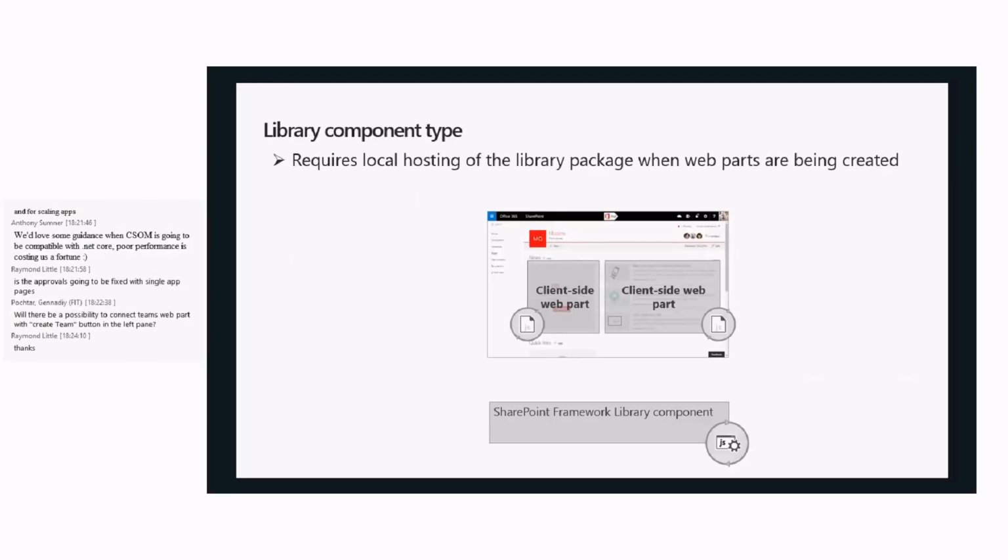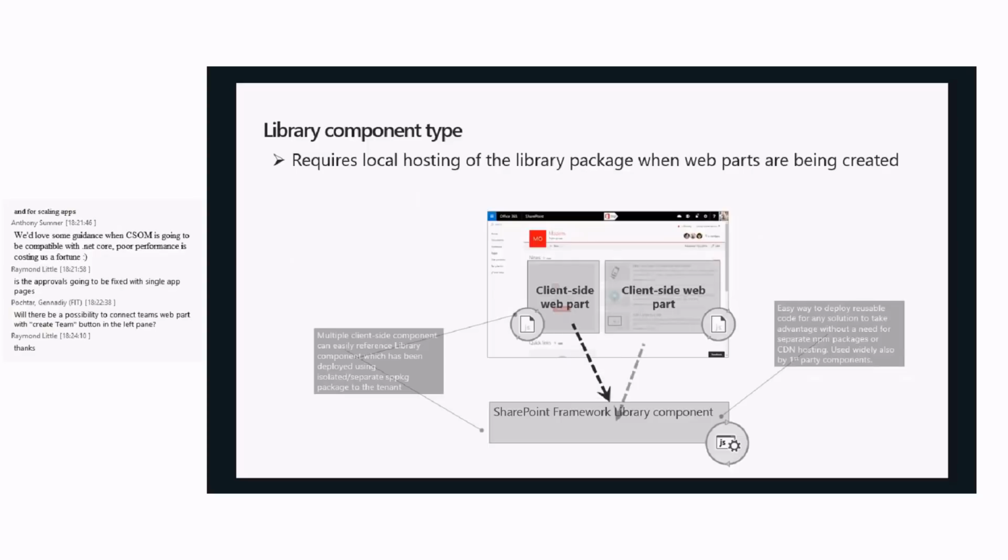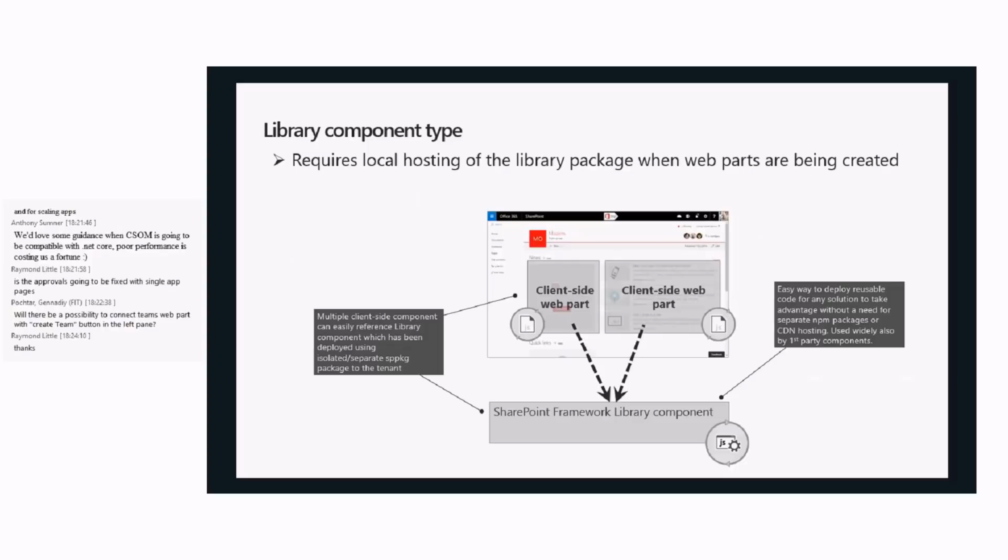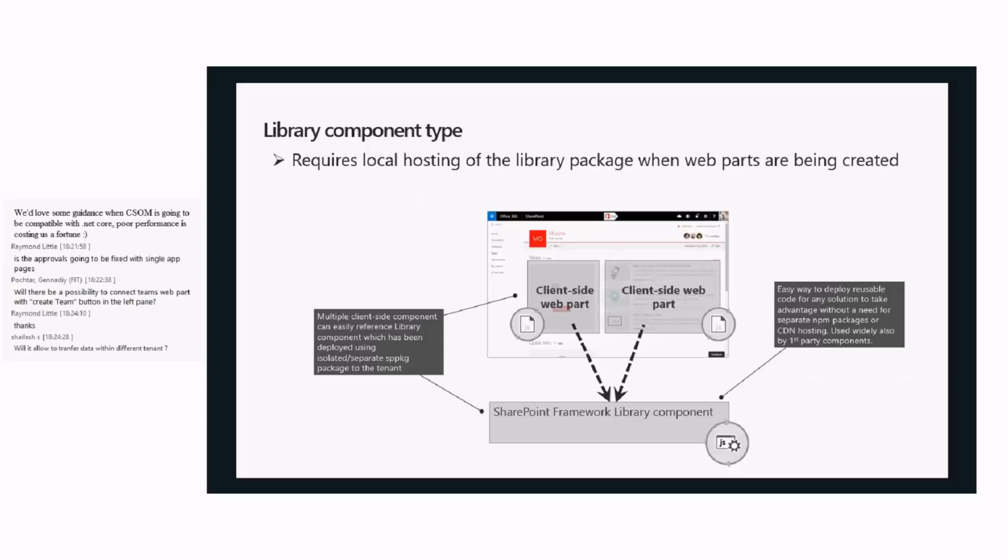Now, one more thing which I wanted to talk about in the context of 1.8 is the library component type. So this one we were not quite sure can we get it in 1.8, but it's actually there, and my animation is slightly messed up. But let me quickly explain what it actually means. So the library component will be released as 1.8. We've been testing that. There is one downside related to the library component.